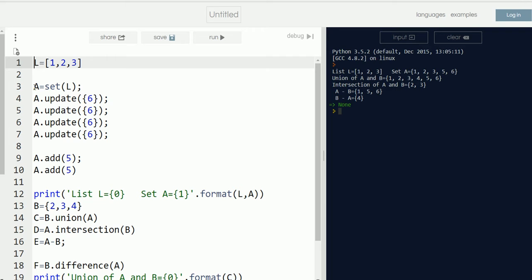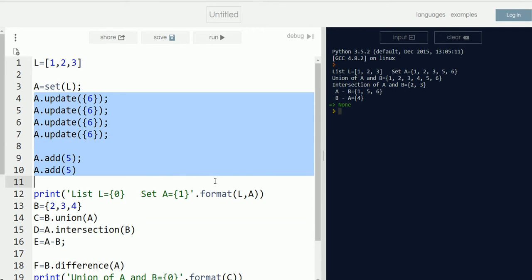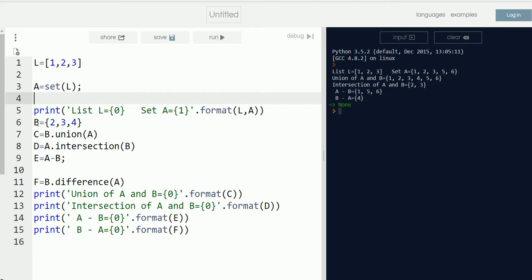Now let's keep it a little simple. Let a is equal to 1, 2, 3, and let a is equal to set a. Let's remove these functions. The other thing that is associated with any collection, just like adding, is that you might require to remove an element.